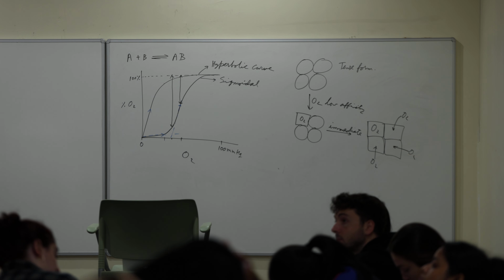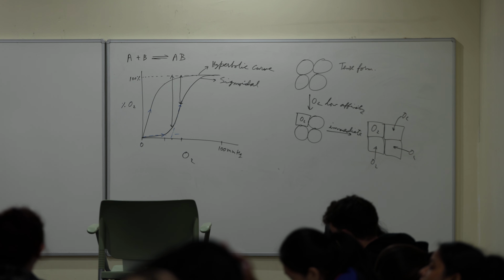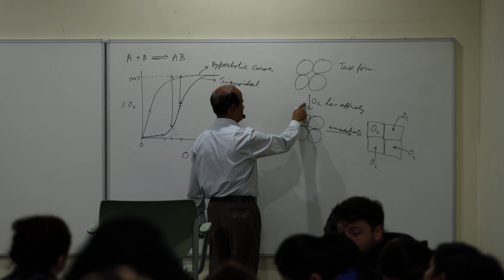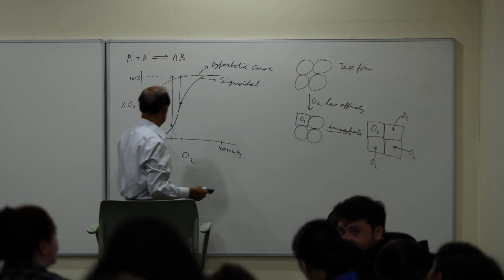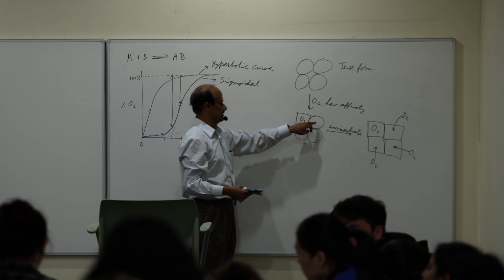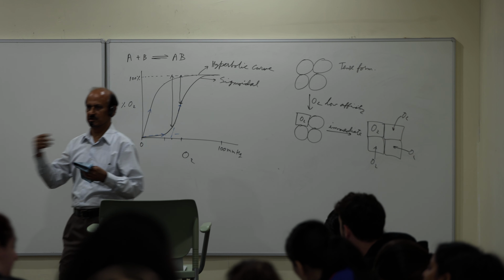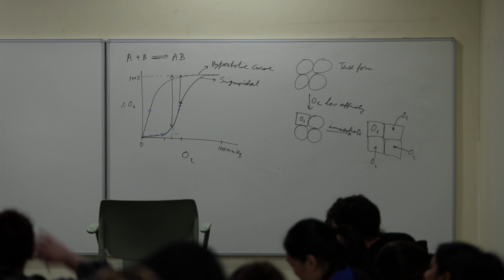Yes? What's the end of that arrow? Immediately, low affinity. So that arrow is immediate. It switches immediately. When one subunit binds to oxygen with difficulty because the affinity is low, so this binding is not easy, it is slow. Once it happens, it immediately converts these to this form, and they all bind to oxygen regularly. And that's why the curve is increasing like this.